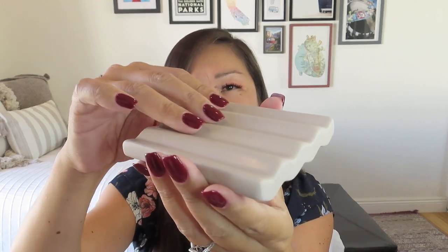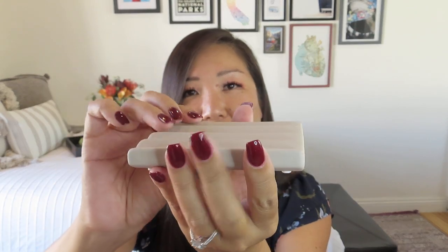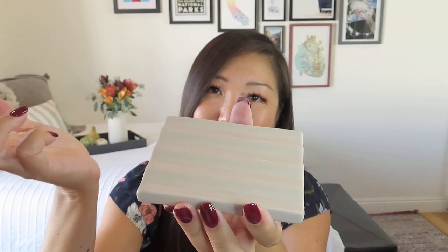It's just really soft. I'm surprised by how nice and soft it is. And it's got a good weight to it. And again, it's going to look great in all bathrooms. You put it on your sink or you could put it in your shower as well. That's where I usually use most of my bar soap. I usually have pump soap at the sink, and then I have my bar soaps in the shower, so this would be really pretty. This could also look good in your kitchen too.